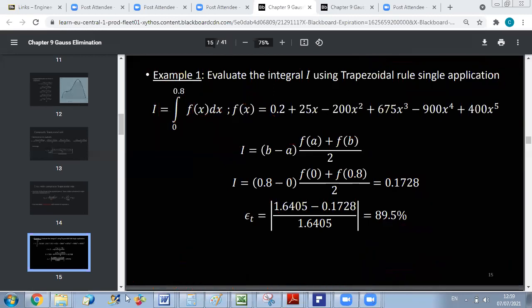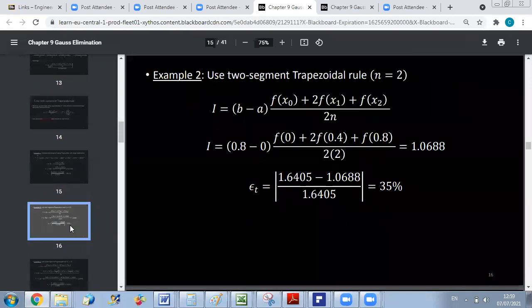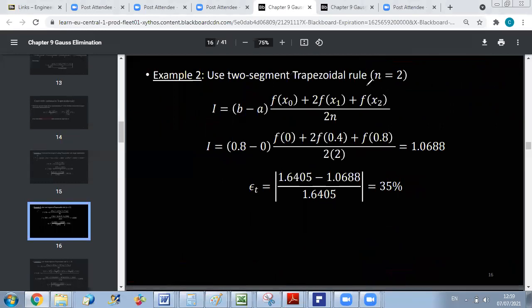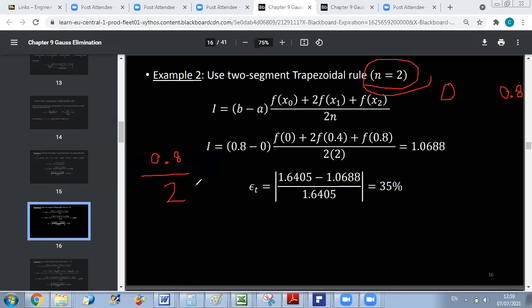So now to enhance my prediction, I can try to increase the number of segments. So now I will use the composite trapezoidal method. First, I will use a number n equal 2 of segments. So if I do this, I need 3 data points. Since my interval is 0.8, and always we use segments of equal length, each segment will be 0.8 over 2, which is 0.4. So now I should add a point at the middle, and x of it will be, so this is x0. Now x1 will be 0.4, and x2 will be the extreme point, 0.8.